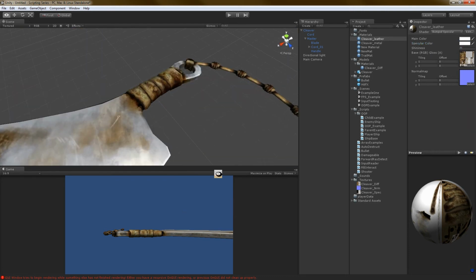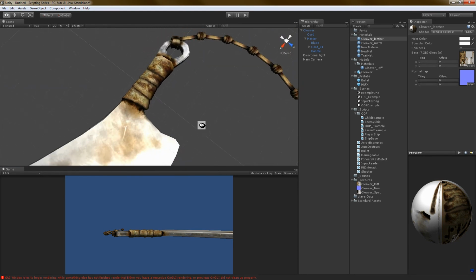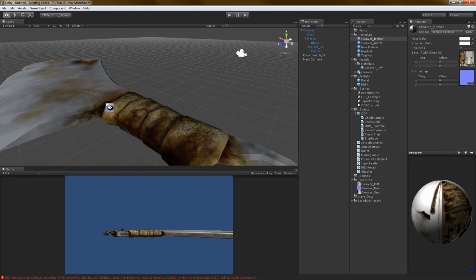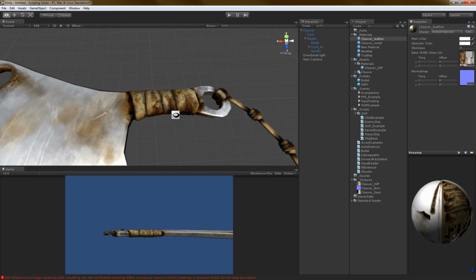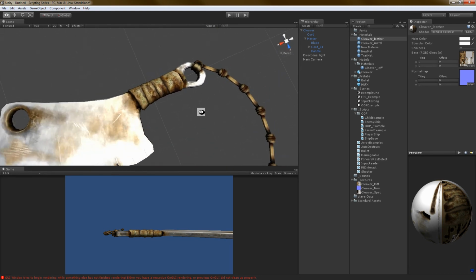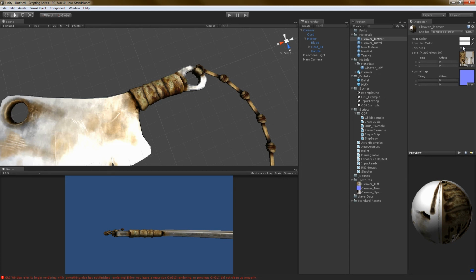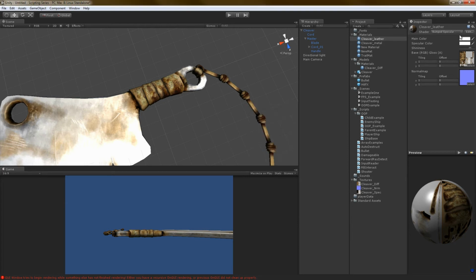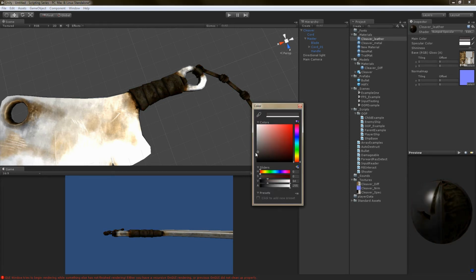So it's going to be less shiny than this thing is. It's going to be a little bit shiny, but not nearly what the metal is going to be, which makes sense. Leather is a little bit shiny. It's not glossy, but it's shiny. So we can decrease the glossiness there, and in the main channel here, we can add a little bit of red maybe to change the color a bit.